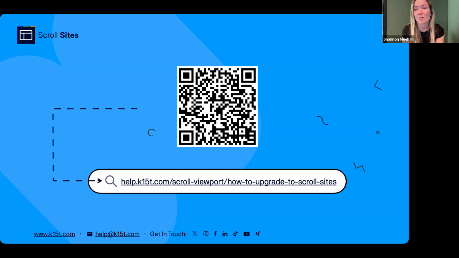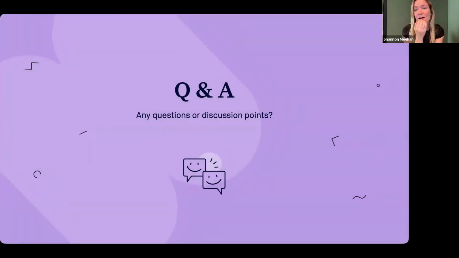So yes, we already have our first question, so perfect. Hello, Muhammad. Thanks a lot. This looks easy. If we are using a custom domain on Scroll Viewport, is there any additional action required from the admin? If everything happens like we expect it to happen, no. As you saw in the demo, we automatically transfer everything. So you don't have to change CNAME or any records on your domain end. We will take care of it on our end.